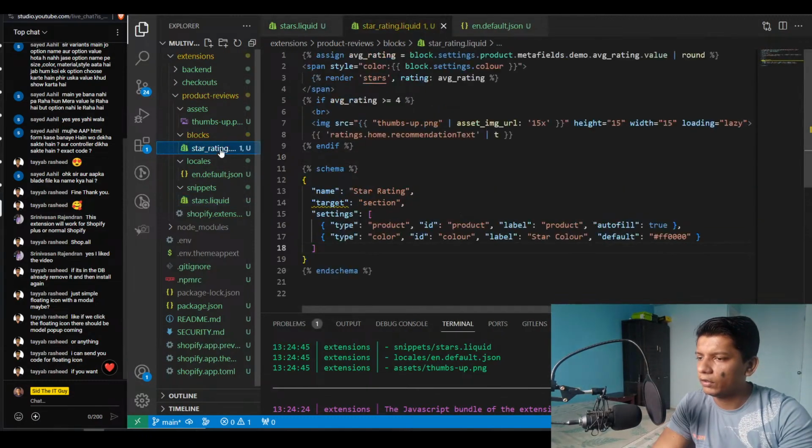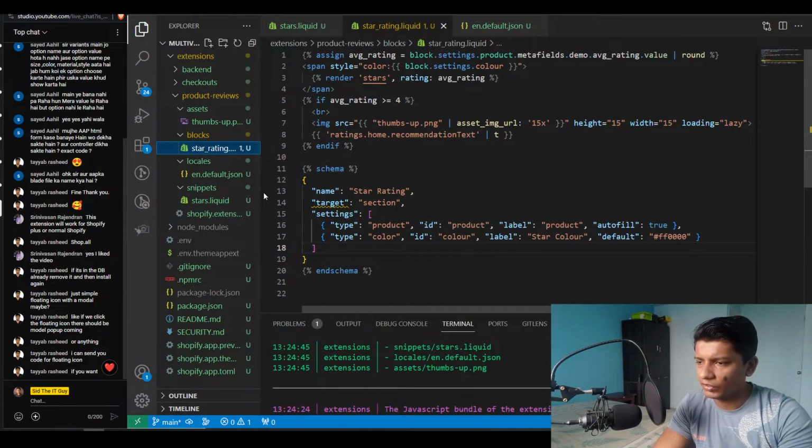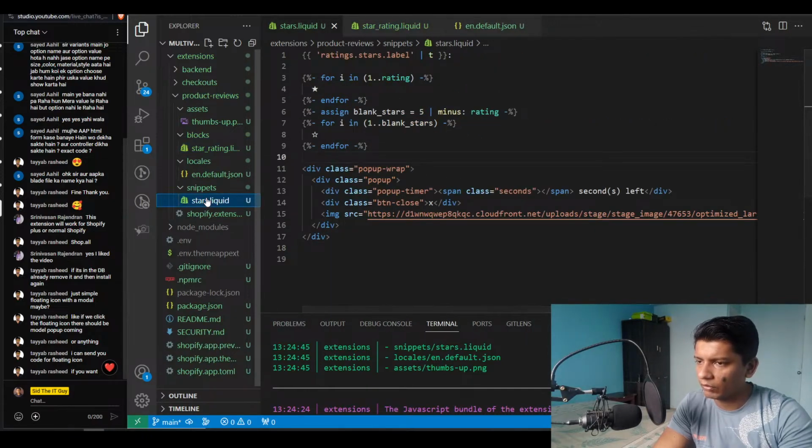So star rating dot liquid. So here's the logic, isn't it? So stars dot liquid. This should show.